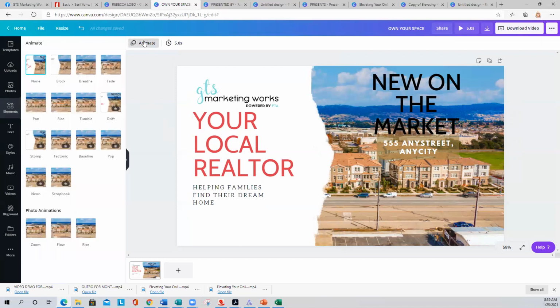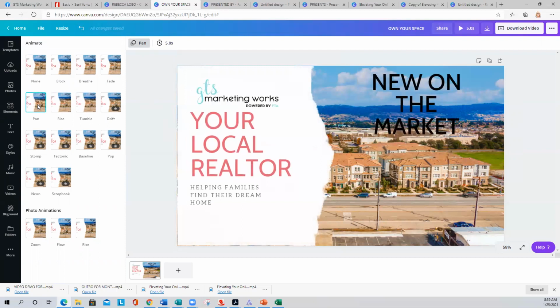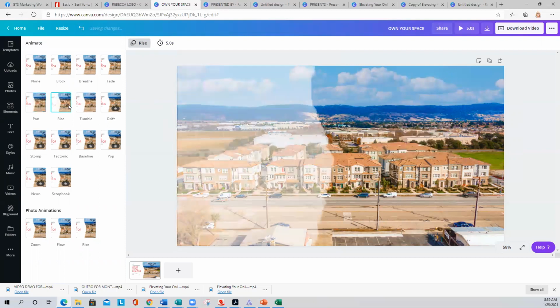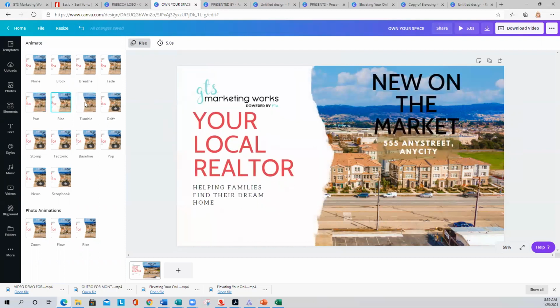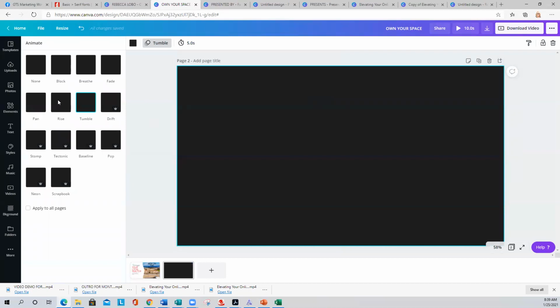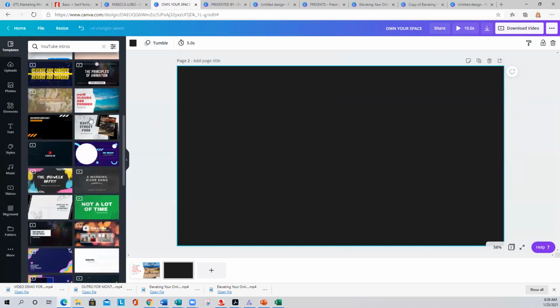And then we're going to animate it. So here's the way the pan looks. You can test these out to see if you like the animation. If you want to add another page, you can add a page. Go back to your template. And I think that one only had one page.